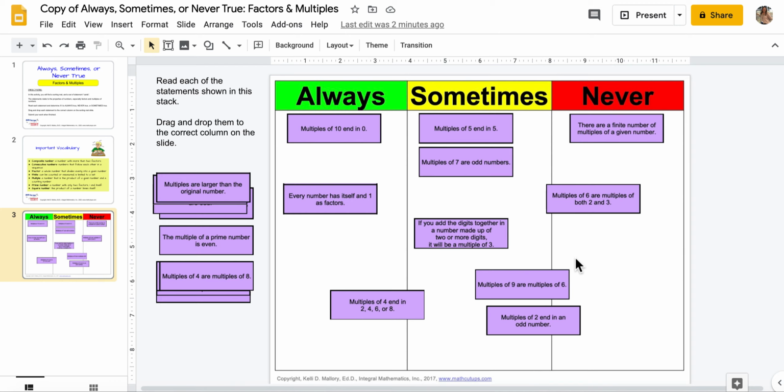So again, you could have them on their devices where they're manipulating the virtual activity at the same time, but they're sitting close enough in proximity in the classroom that they could still be talking about the cards that they're sorting, so that they still get that value of the mathematical discourse that comes naturally out of a really well thought out, hands-on kind of activity.